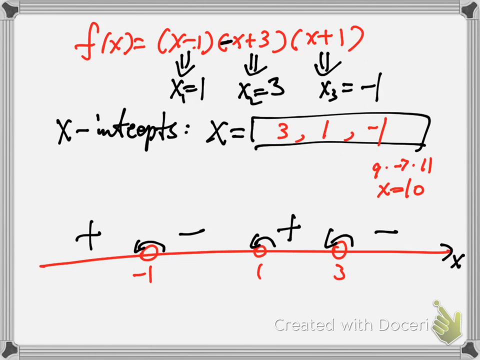So this is the x-axis. You see we have 3 intercepts. That means the graph of the polynomial has to pass these 3 circles. Positive sign means the graph is on the upper half plane. Negative sign means the graph is on the lower half plane. So what's the graph? Graph is x comma f of x. If f of x is positive, that means upper half plane. F of x negative, that means lower half plane.